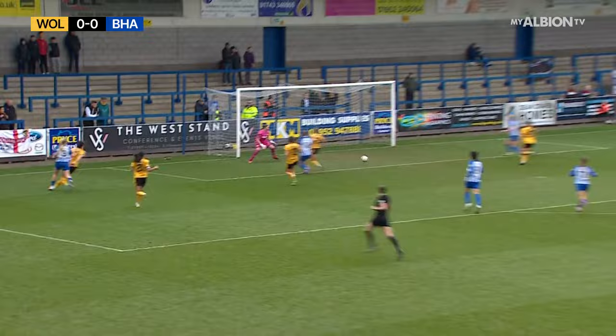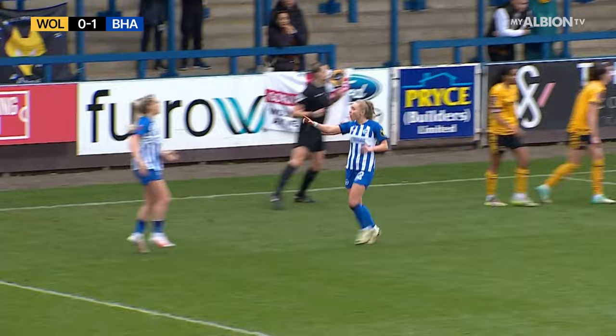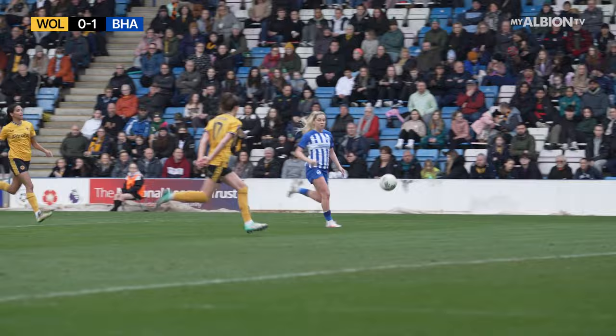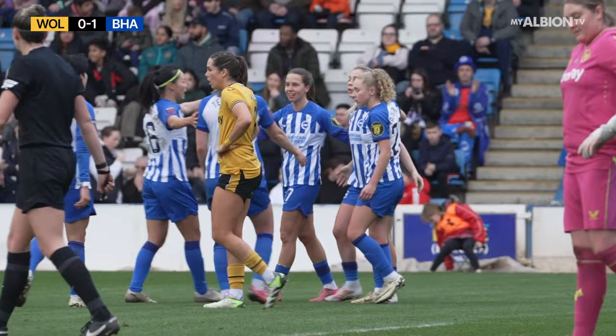Here's Pattinson now — she delivers — big chance! And Brighton do have their goal just before the break. It's thundered in at the far post by Katie Robinson. A lovely break away and a brilliant ball from Pattinson right into the path of Robinson, who was arriving late. Her touch was emphatic and Brighton lead.